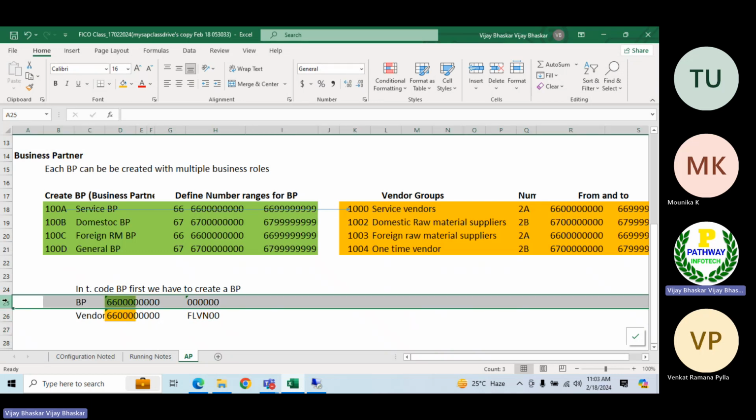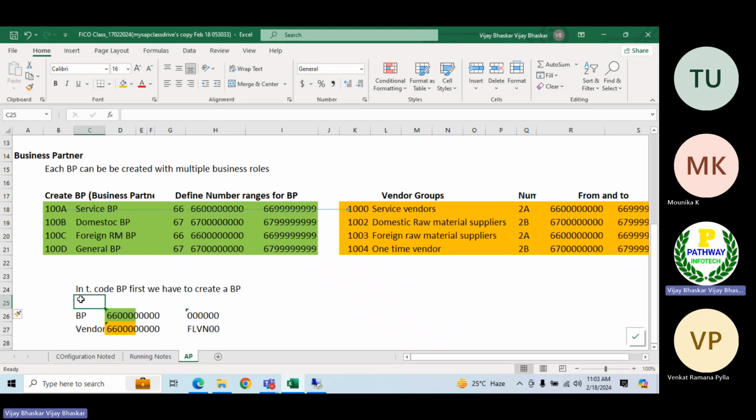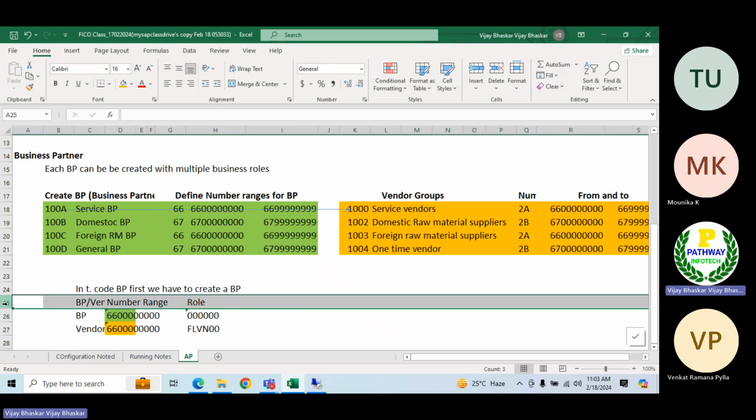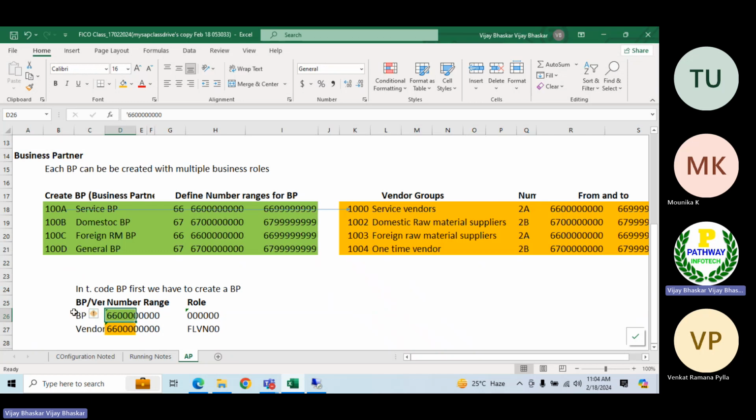Now what we need to understand here is, while creating the BP, whether it's a BP or a vendor, the number range and the role. So now you can understand the roles are completely different, right? This role is a generic role. This number is derived from the business partner configuration.